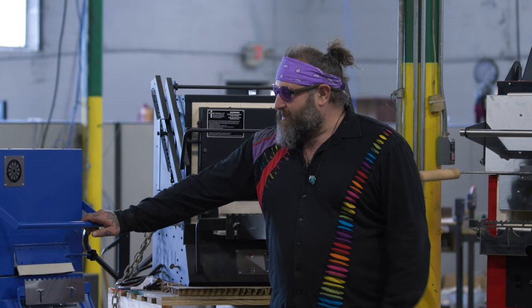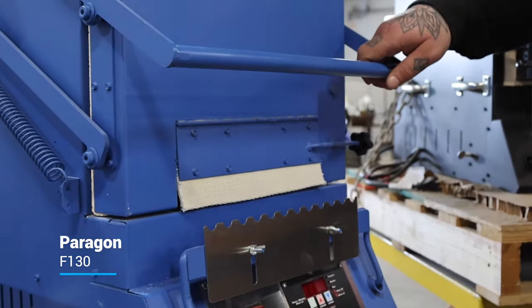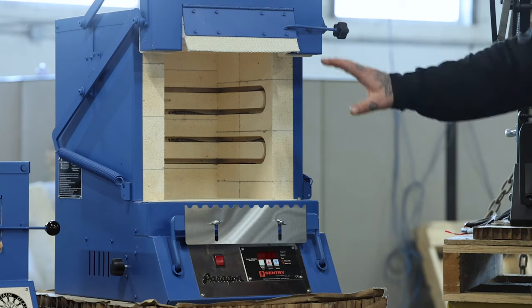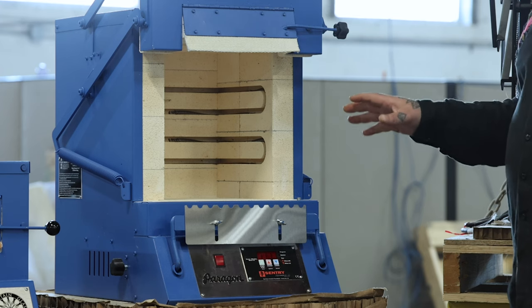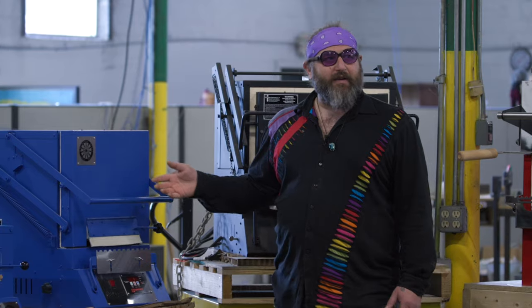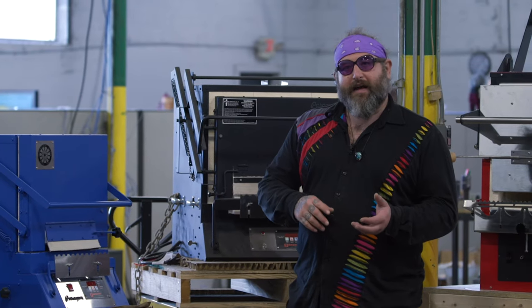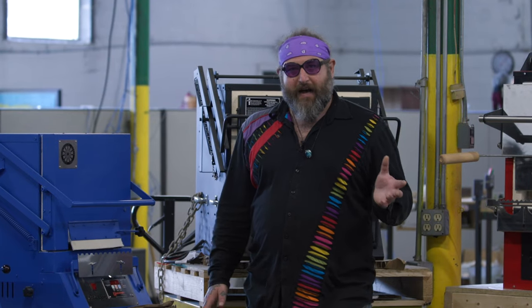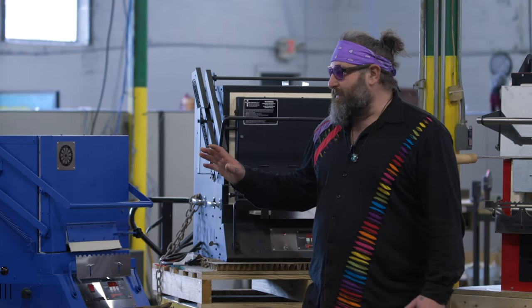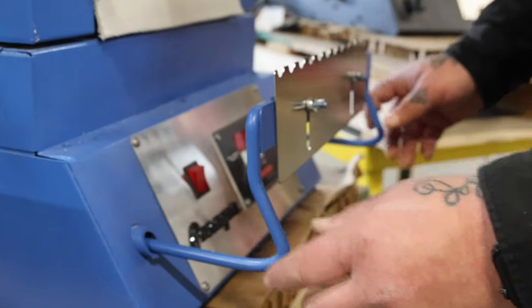Now let's talk about the Paragon F130. This is a great mid-level kiln — not the most expensive and certainly not the cheapest, but you get a lot for your money. It has a lot of space on the inside, so you're not going to outgrow it very fast. You'll be able to use this kiln for years, and eventually if you grow and have multiple people in your studio, you could use it as a secondary or bench kiln. It uses regular 120V power — you'll need a dedicated circuit, but you can probably set that up yourself without an electrician. It has a nice rod rest that comes in and out so you can hold pieces with blow tubes.